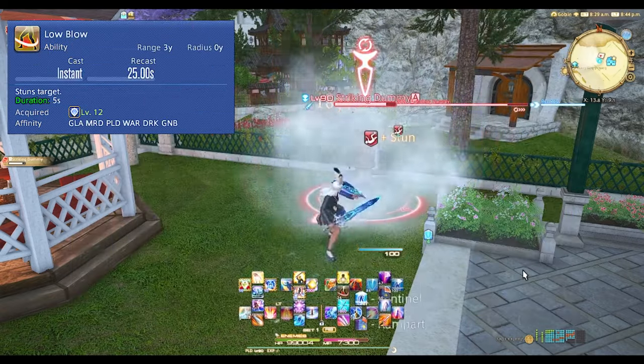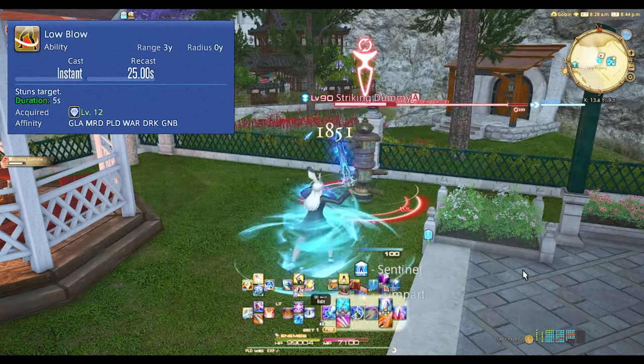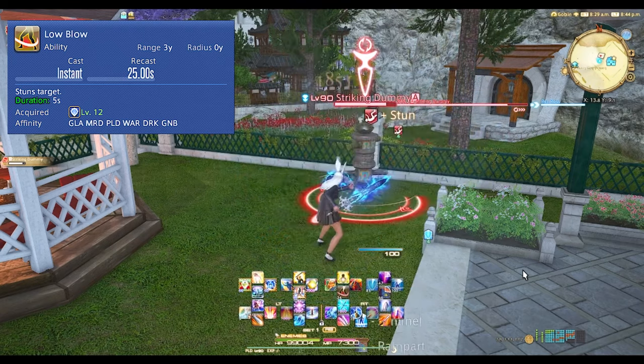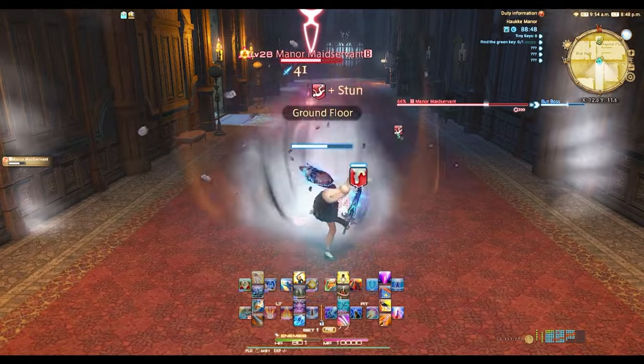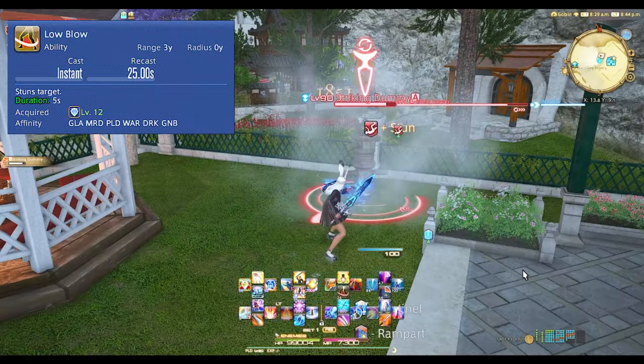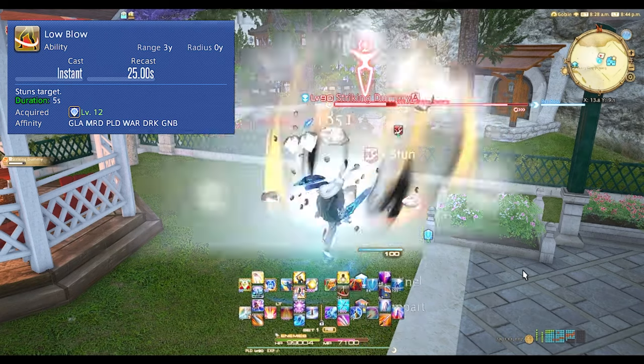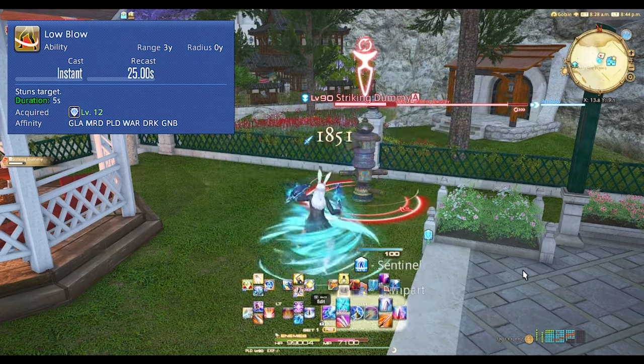Level 12, role action, Low Blow. Stuns target. This is a very underrated ability at lower levels. I love weaving this between my GCD combo in order to stun enemies and lower my damage taken, which can make a tiny difference in taking pressure off your healer, especially if they are new as well.